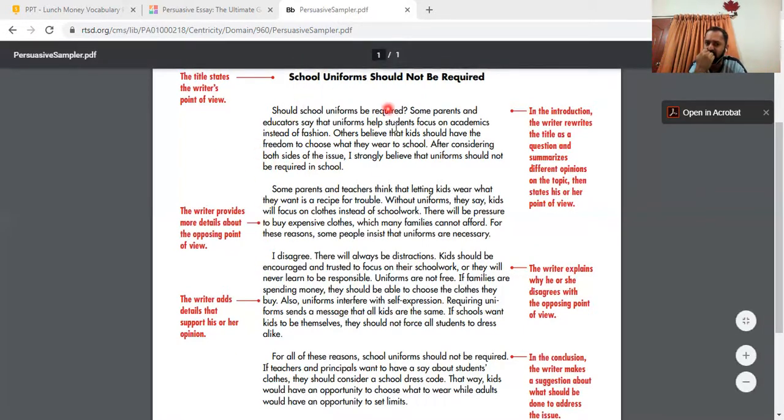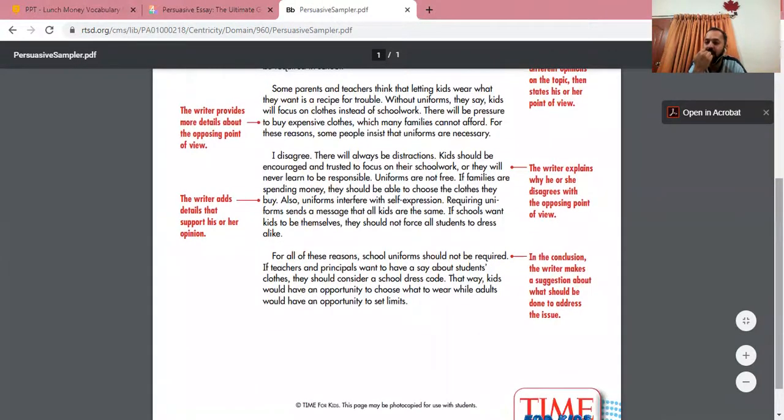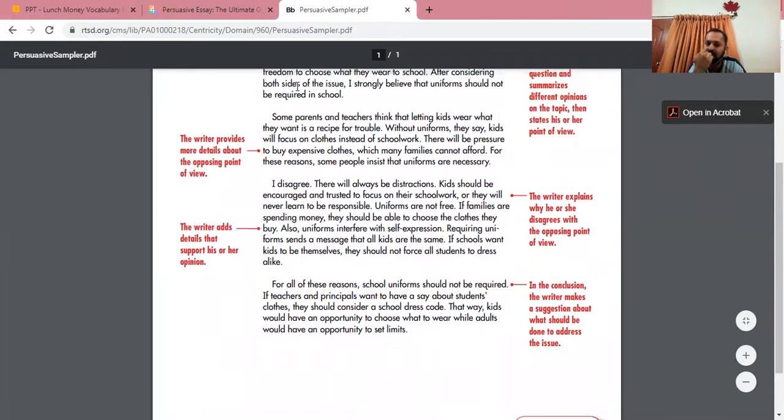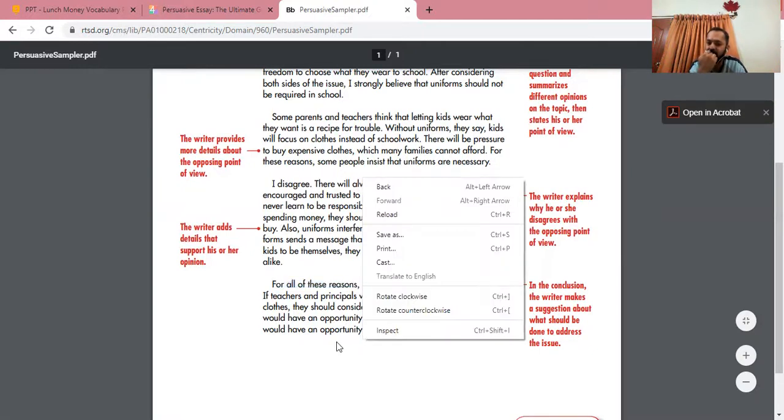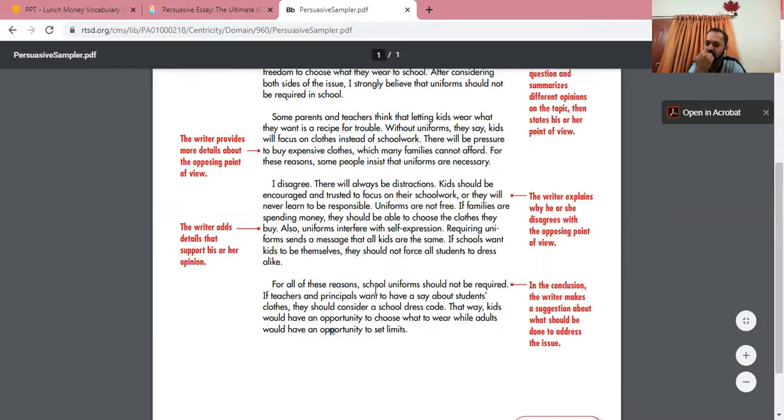You can start with the introduction paragraph. Then there would be 2 body paragraphs in the favor. You have to add, यहाँ पे नहीं है, but you have to add one paragraph for your counter argument, right? And then this can be your conclusion. यहाँ पे देखें जिस तरह as I mentioned earlier, right? यहाँ पे the last paragraph here यहाँ पे बता रहा है for the reasons given above here. For these reasons, या for the reasons given above, right? School uniform should not be required, right?